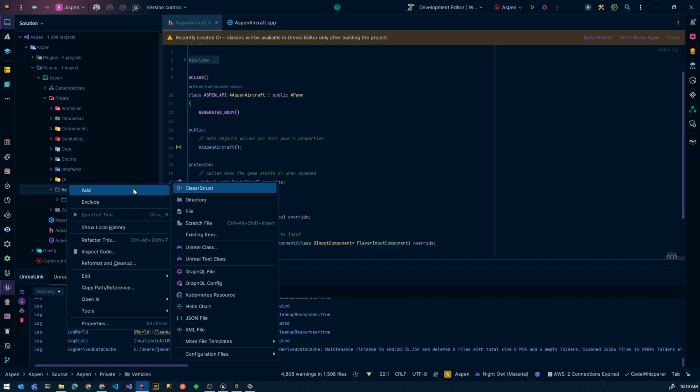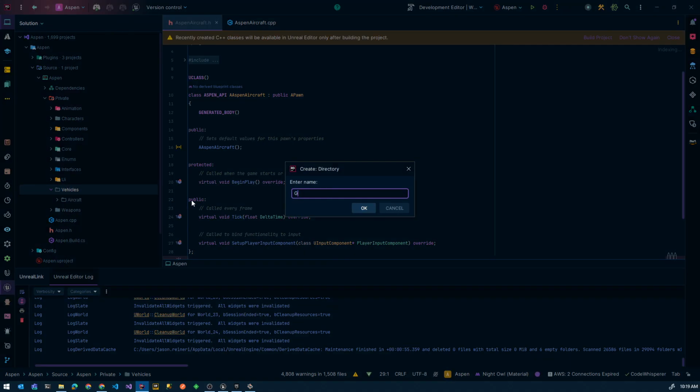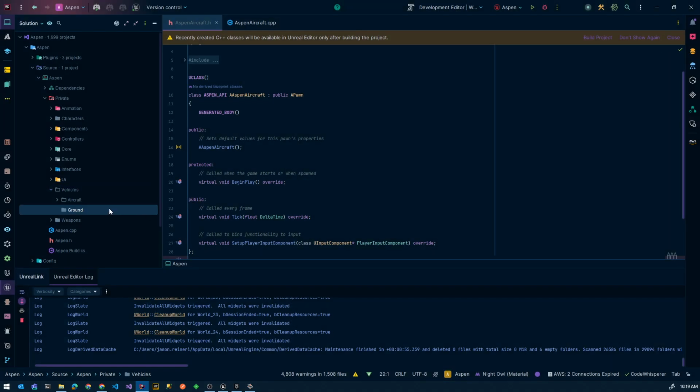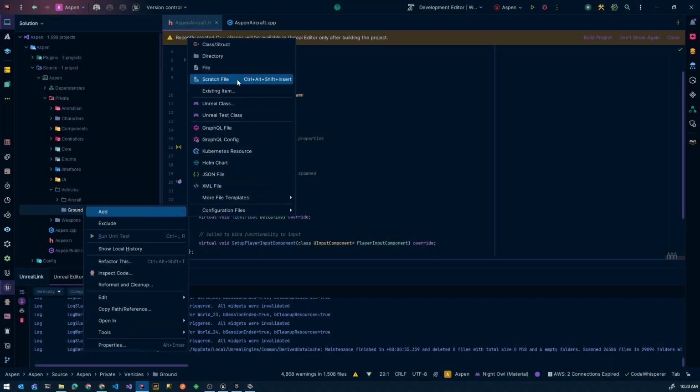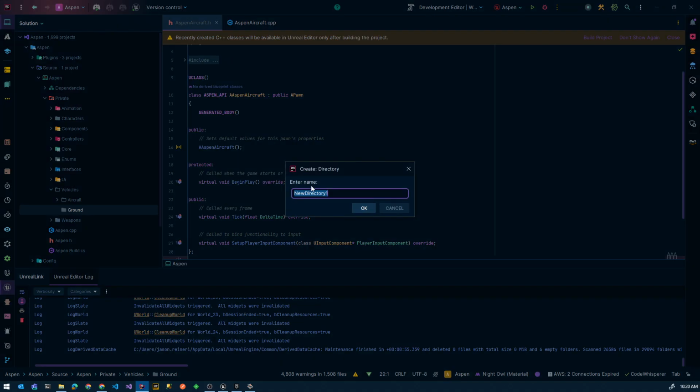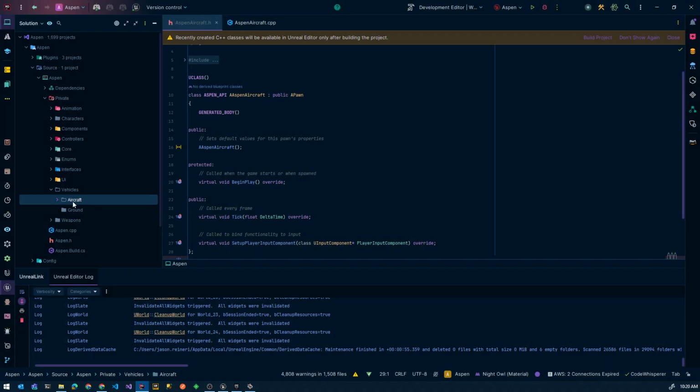And just to go ahead and have them here, we're going to also have a ground folder, and inside of that we're going to have wheeled. Actually, you know what? I'm not going to worry about that.